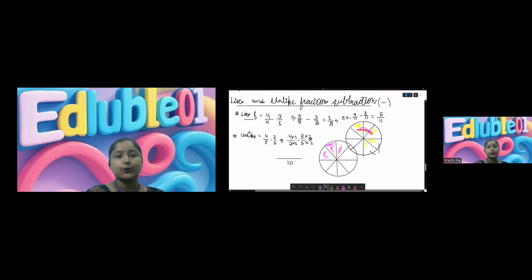Okay, so how much is 4 times 5? It's nothing but 20, right? And what's 3 times 2? It's nothing but 6, right? So if you now take away 6 over 20, how much will be left? So hard to guess. Yes, it's 14. So the final answer is going to be 14 over 10. And that's the right answer, you guys.